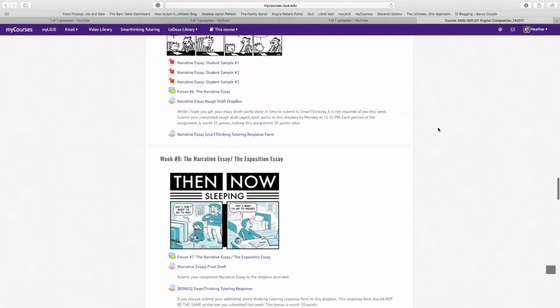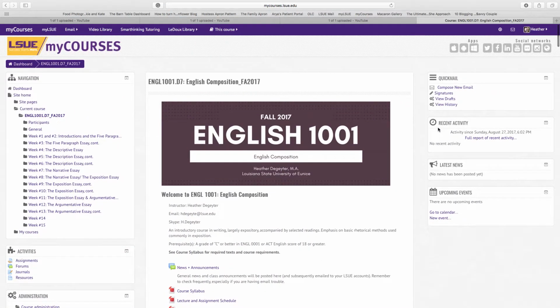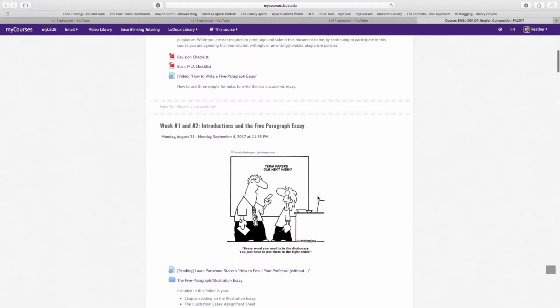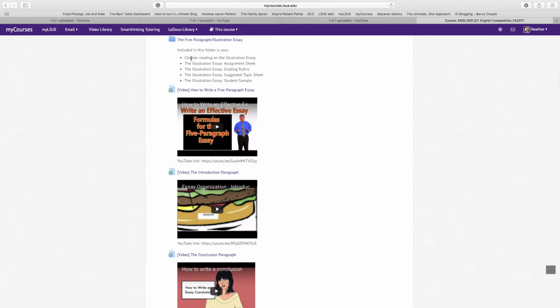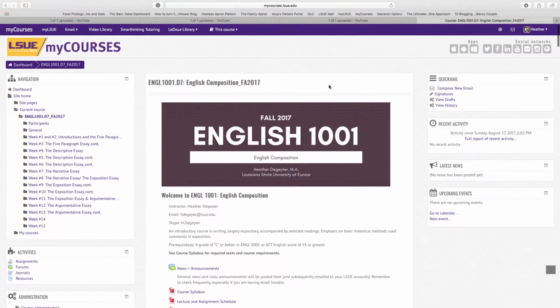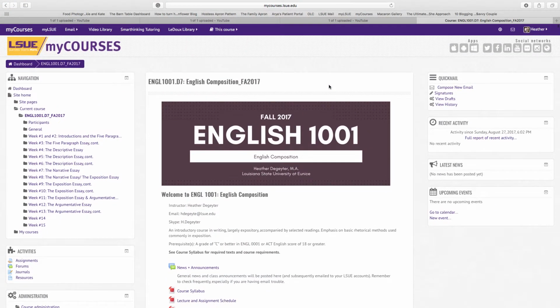This for English 1001 feels very, very simple, feels very, very easy. You might say, that's not a lot of material, Miss Heather. A lot of material is inside of folders. Some of your readings are inside of a folder. You have 5 readings inside of one folder. It keeps the page from looking cluttered and way too overwhelming. I've put things in folders for organization purposes.